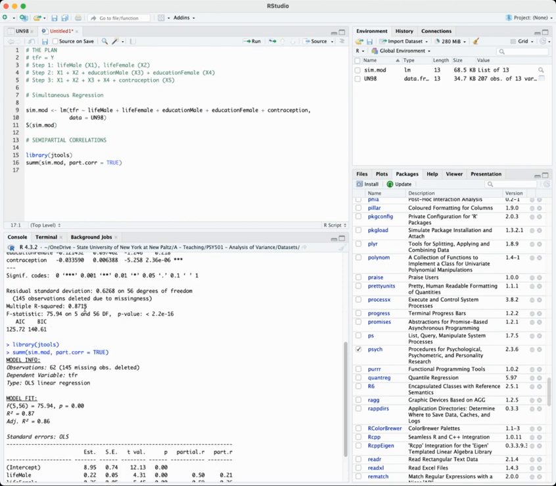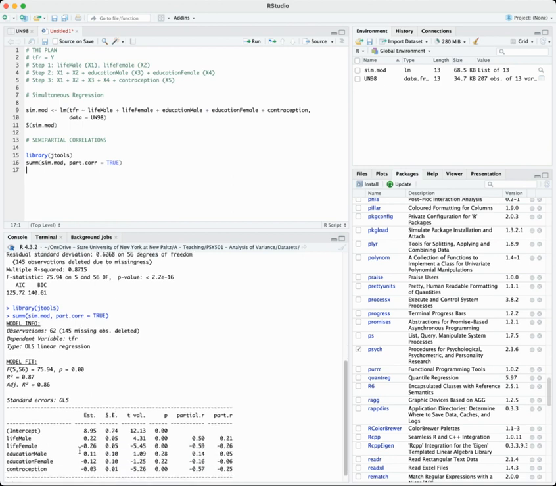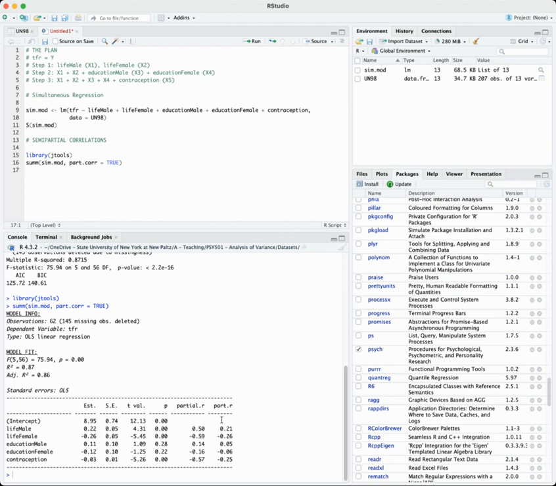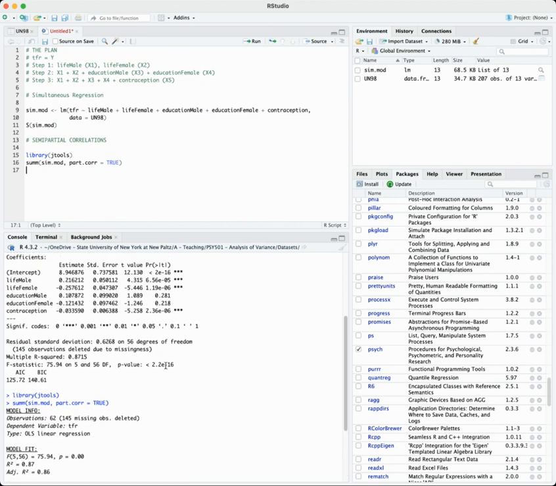If you go back through, you'll see that these numbers here are going to match these numbers here, just displayed somewhat differently. But what we're interested in here is the semi-partial correlations, because those help us compare all of the regressors to see which ones are contributing more relative to each other. So this is more precise than looking at p-values, and we already know from many times we've talked about how we can't compare these numbers to each other because they're on different scales.